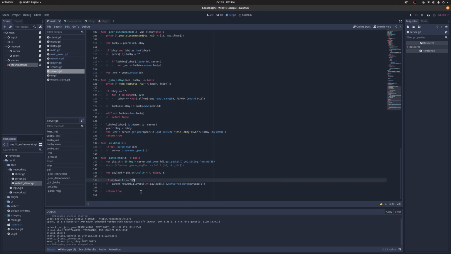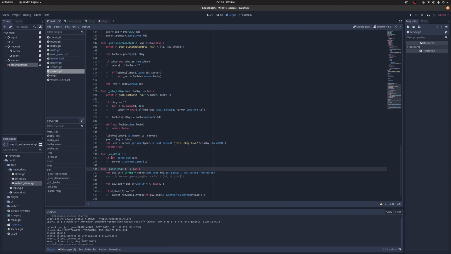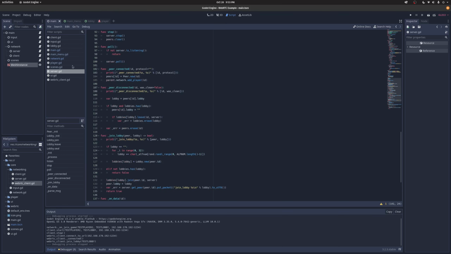Actually, it should be, because it already has a network move message. This is actually where it goes, by the way, for anybody who just wanted the quick route and ended up all the way here and wants to know how you share data over WebRTC. This is where you parse it. This is where you get it on data, and somewhere in the client you can send it.